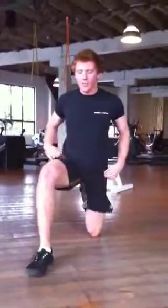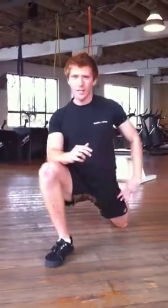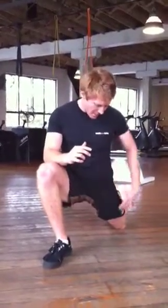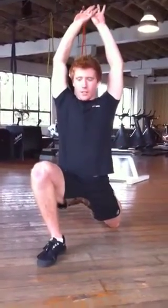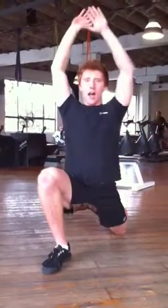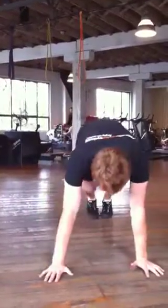Just more into a lunge position. So leaning forward, again, still trying to open up that hip as much as possible. Then extending up high. So it's replicating that bottom of the squat or a snatch position, trying to get as high up and as extended as possible. Same on both sides.